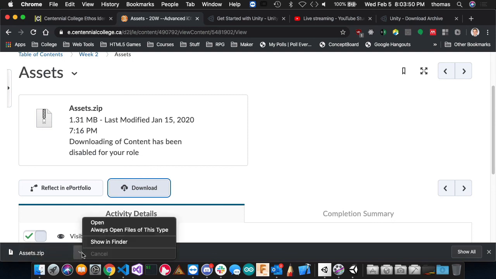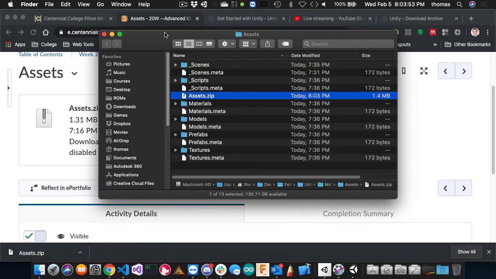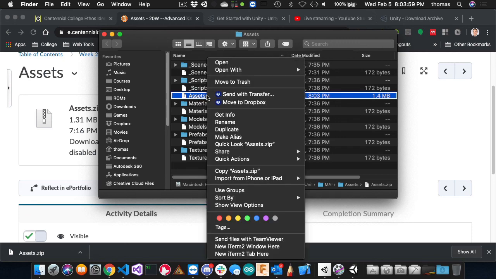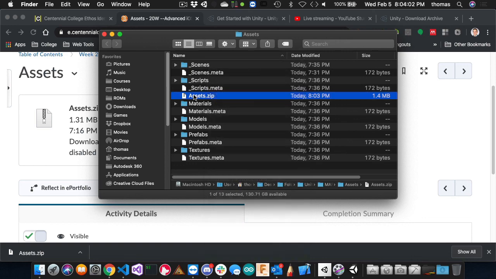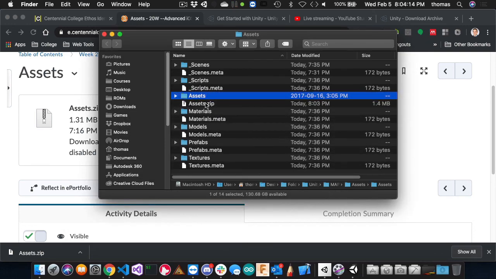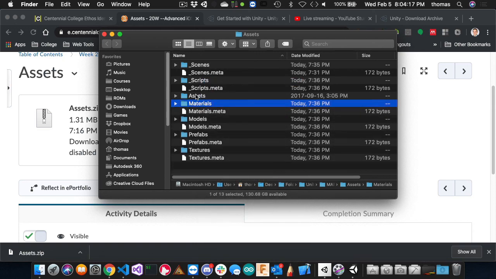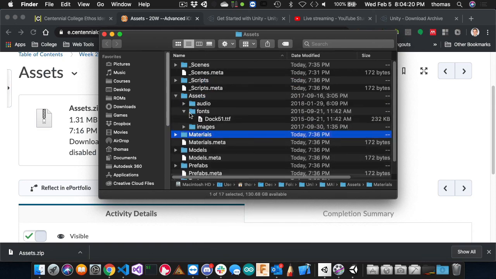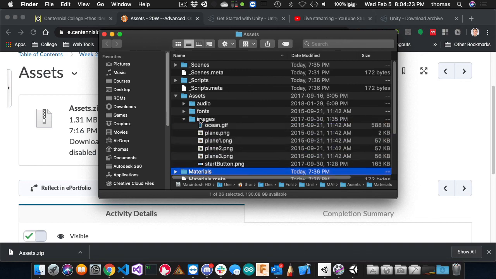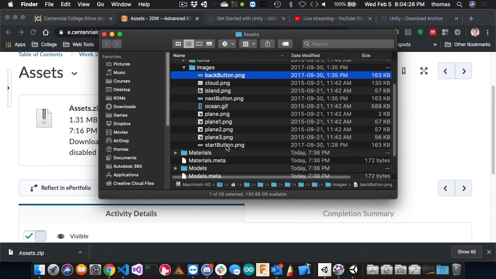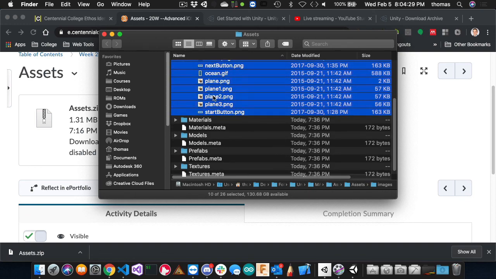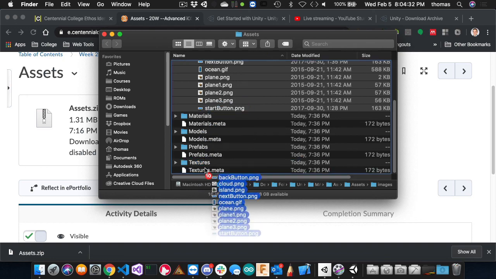So again, if I open up in Finder, show in Finder, here is what my assets folder looks like. For now, I'm going to unzip it. I'm going to say unzip, double click. It's going to do an unzipping. There it is. I want to remove the zip file. I can't call it assets because assets is a specialized name. I have audio and images. I want to take all of these images that I gave you guys and put them inside of the textures folder. So like this, I'm just going to move them into my textures folder.